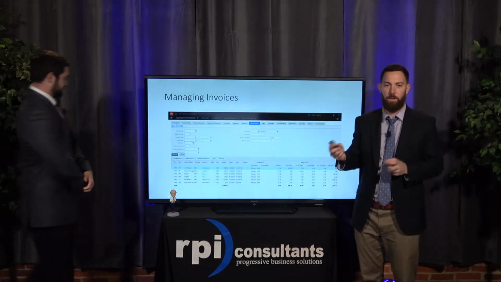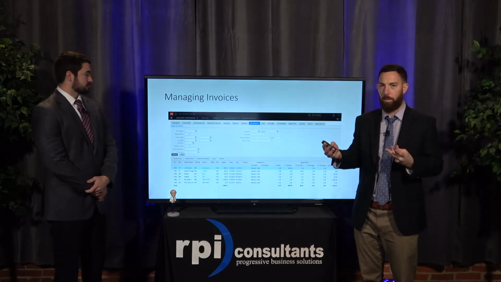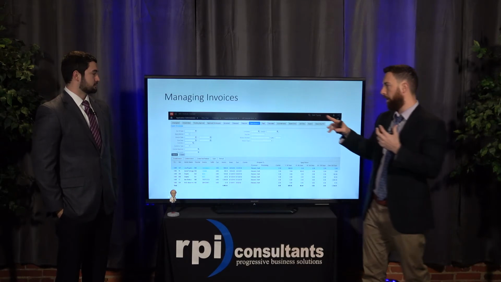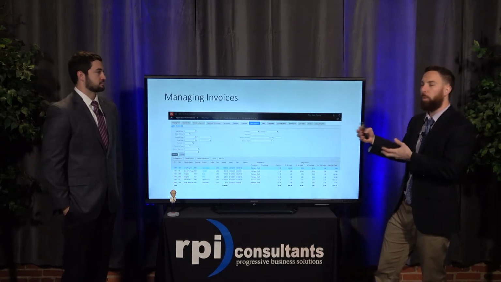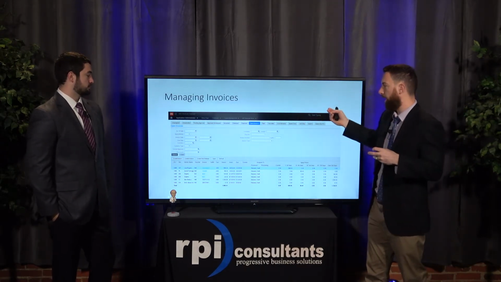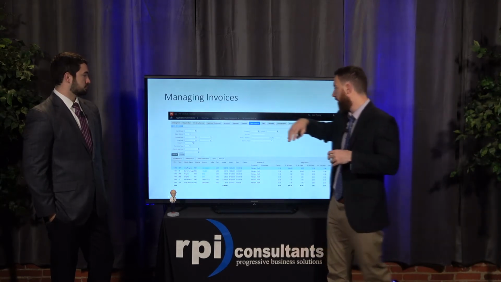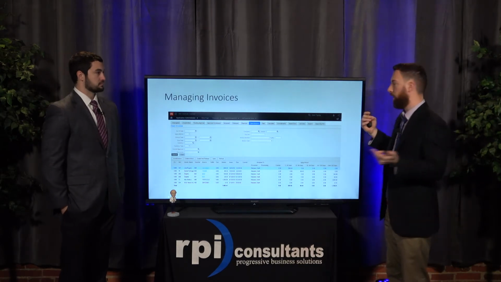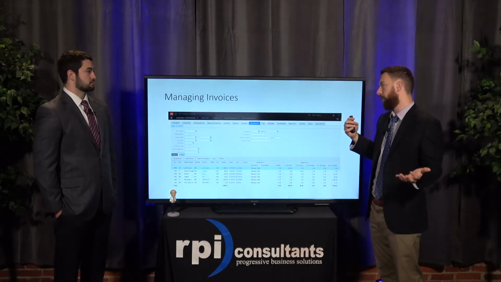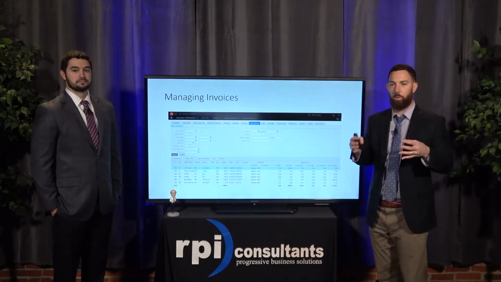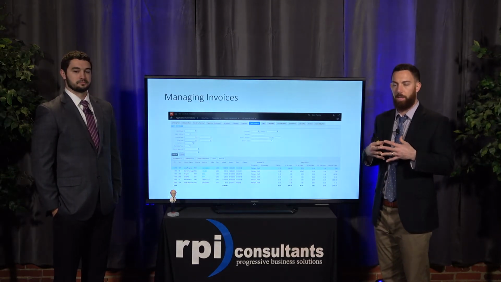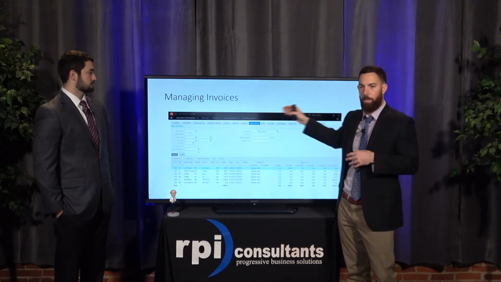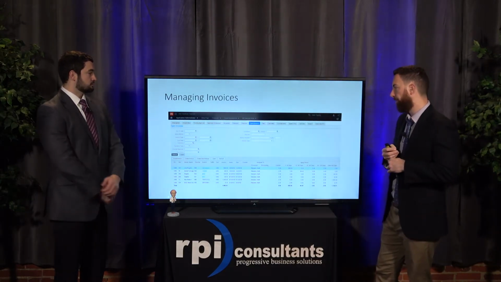This is a quick view of the manage invoice form. Kind of talked about it before, but this is a visual of, I'm on my, there's really not an AP20, but I'm on my manage invoice form. And I can see anything from an unassigned invoice all the way to a paid invoice and anything in between. Release, pending approval, things like that. So it's a really nice way of just consolidating all that information into one view. You get this search functionality across each one of these tabs, which is really nice too.